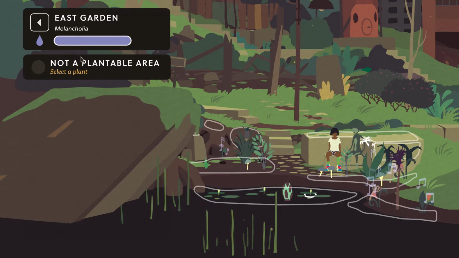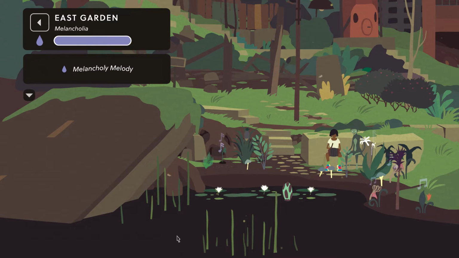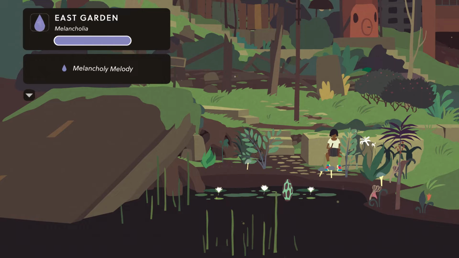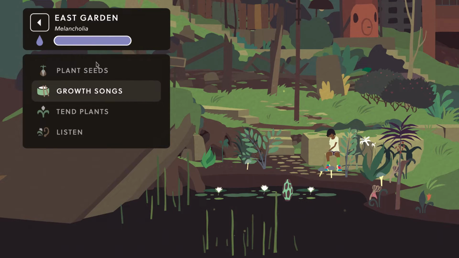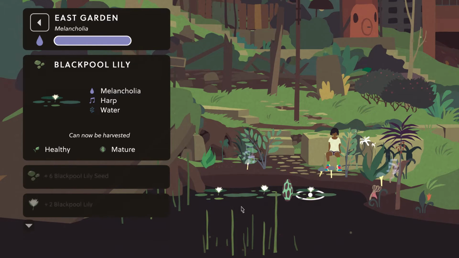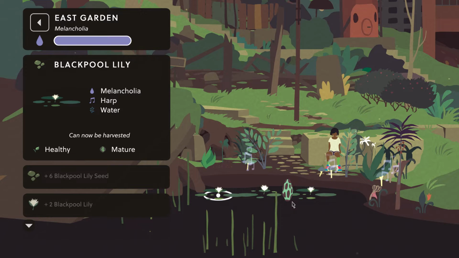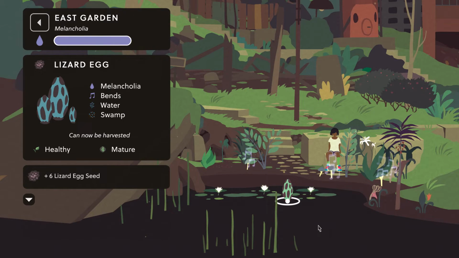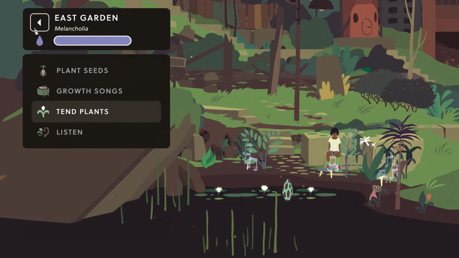Alright, let's sing that Blackpool lily into full growth. Oh, it's blossoming. That is special. I can't wait until we have the rain willow grow all the way. Alright, and now the Blackpool lily seeds and the Blackpool lily flowers. Everyone has been saying that those are her favorite, so I'm really excited to be able to offer them to her. And the little rain willow was young, but it'll grow and give her something to look forward to.